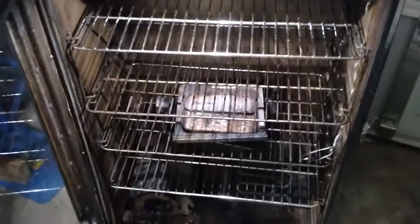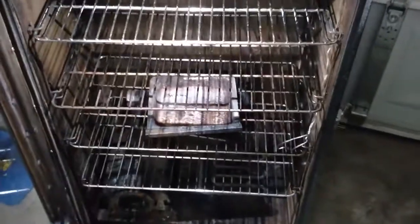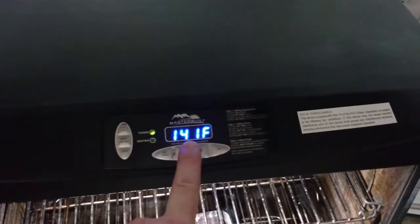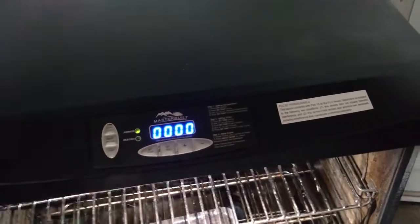I also checked once this guy got up to temperature that it was the right temperature. I stuck an actual manual thermometer inside on the rack, and my reading on here was within 20 degrees, I would say, and then my probe reading was within 20 degrees.